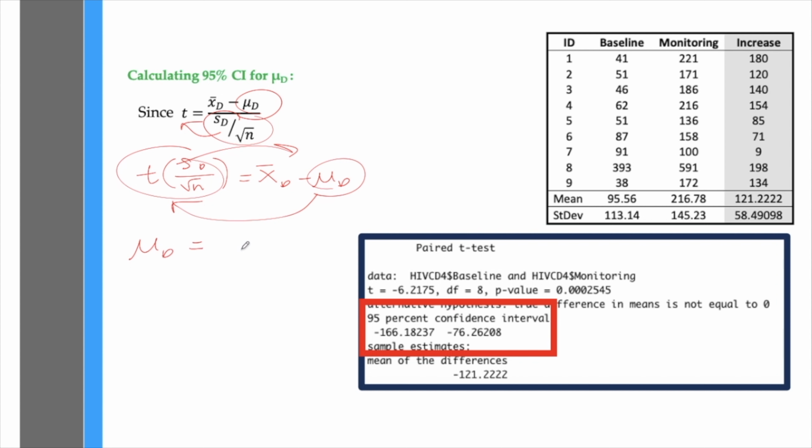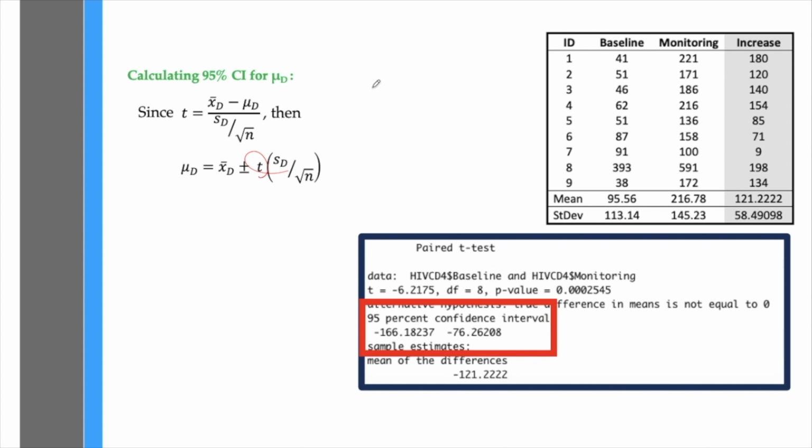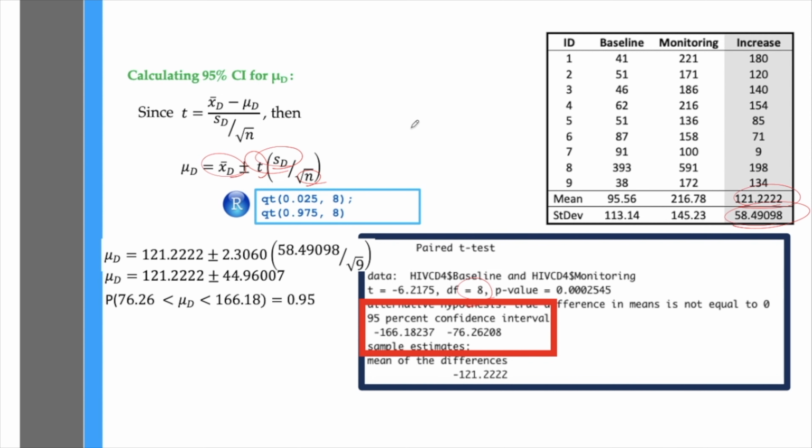So mu sub D is equal to X bar sub D plus and minus T, then standard deviation of the differences over square root of n, in which this T may be computed using qt of 0.025 and 0.975, then the degrees of freedom, which is 8, and substituting X bar sub D as 121.2222, S sub D, which is 58.49098, and n, which is 9. So we're going to have mu sub D, which is 76.26 to 166.18.